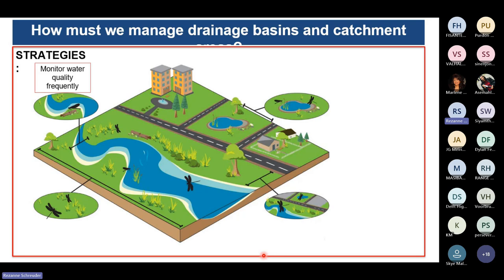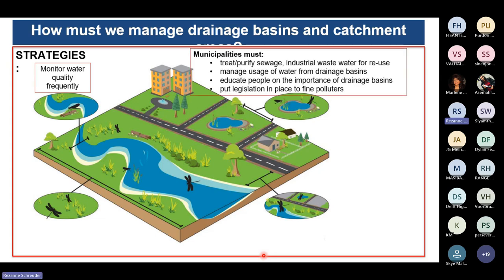Right. So strategies for managing the drainage basins: monitor the water quality frequently. So in the example of Oudtshoorn, in the local newspapers and on their social media, they said, "We apologize for the beer-looking water in your taps. However, please boil it," to get rid of some of the impurities. What the majority of people do, if they can afford it, is buy water and just use the municipal water for washing dishes or even washing themselves. However, your white bedding won't be white after you've washed it. It took about 2 weeks for the water to get better, and it's almost clear now.